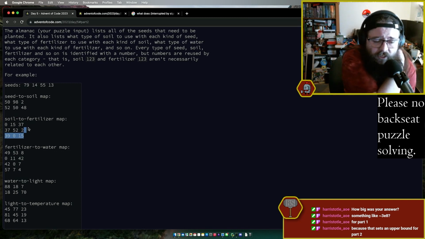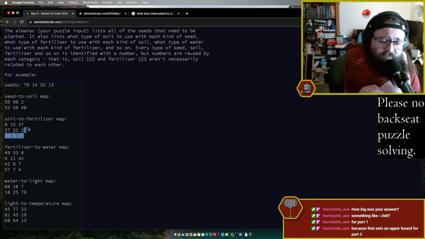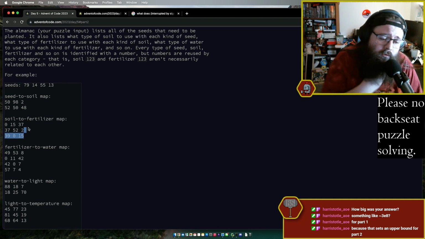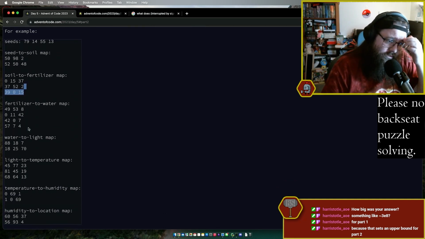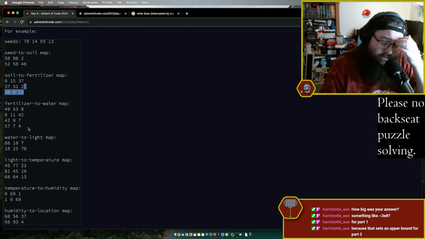The problem is none of these maps have any nice increasing, decreasing sort of properties and things like that.